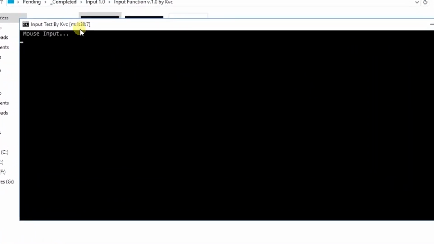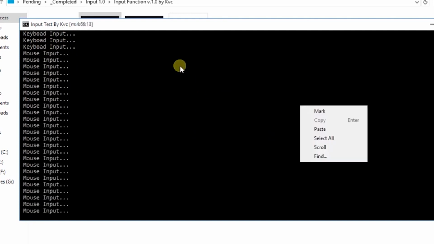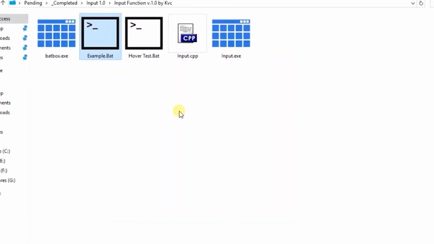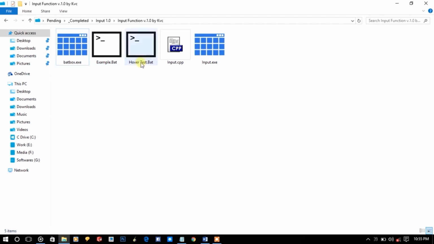You can see here, if I'm clicking with the mouse, it is showing me that the user has given mouse input, and if I'm pressing a key, it is showing keyboard input. It is also showing which key is pressed with its ASCII code. And you can scroll with the mouse as well as click with keyboard input, all mixed up.